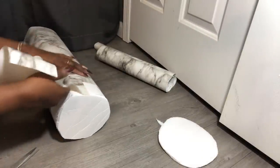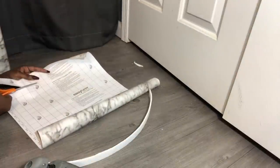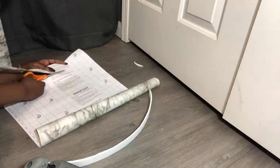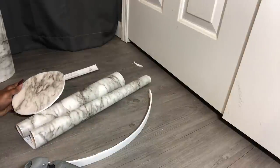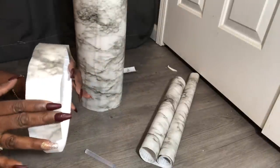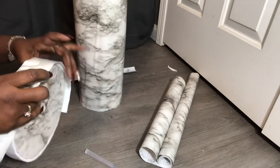I'm having to add an extra piece of marble contact paper because the top piece was not long enough. Now I'm cutting strips out of contact paper to cover the one-inch foam board that I'm placing around the edge of the top. I have covered the top with contact paper and I'm getting ready to glue my edges on. Now that I've got my one-inch strips of foam board glued on, I'm taking the marble contact paper and placing it around the edges.